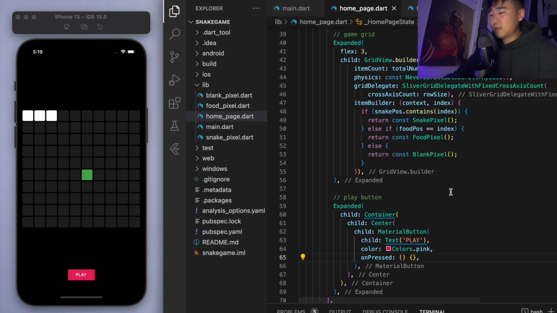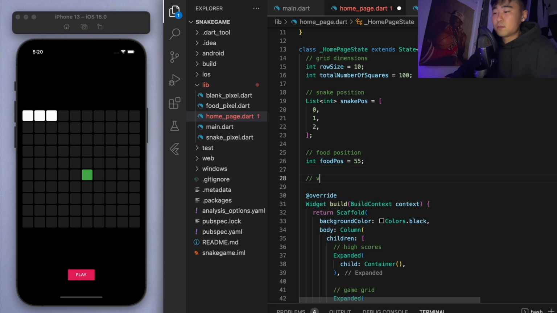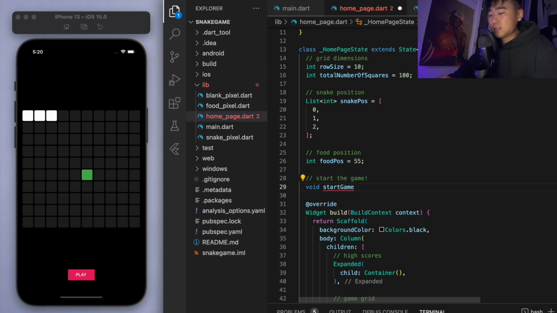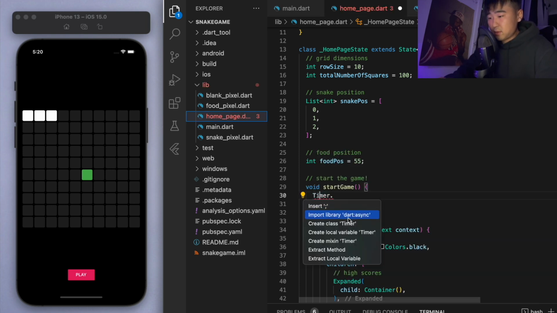Hey, so there's our play button. So if I click this button, let's start the game. So if I press this button, let's call a method called start game. So void start game. And the way I'm going to do this is I'm going to use a timer. So you're going to have to import this one here, the Dart asynchronous.